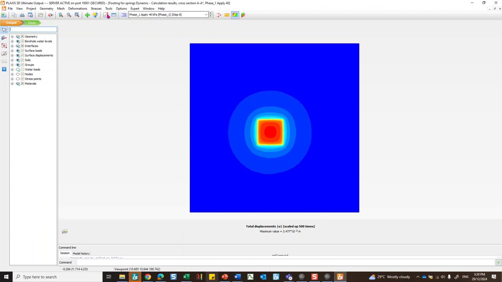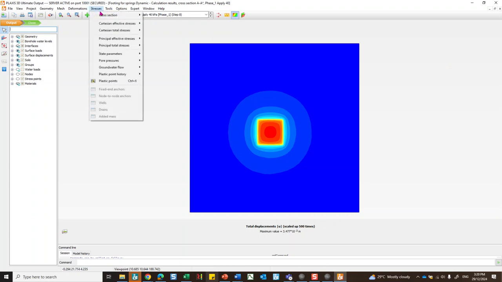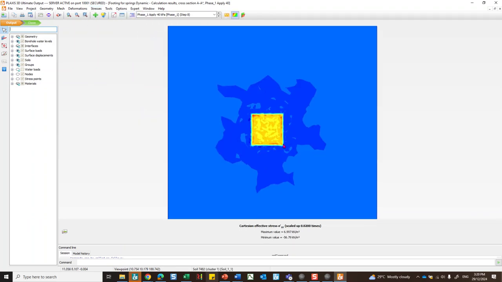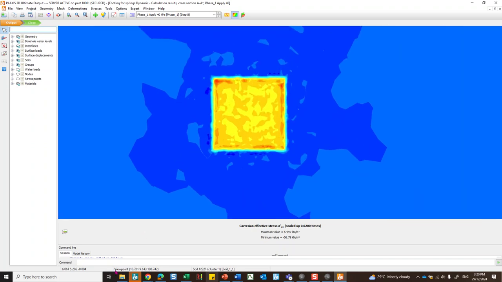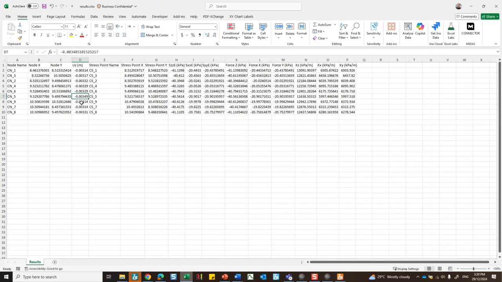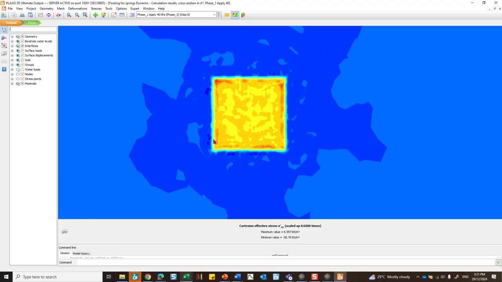This will be the deformation. Okay, I'm interested in the stress. You can check whatever you like. So we need the Cartesian sigma dash zz. This is how the Cartesian zz distribution looks. Remember, we are interested in comparing at 9.5 and 9.5. The value we are getting for sigma zz is minus 40.6. They are all close to each other, to be honest. But let us see, 9.5 and 9.5.